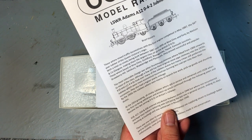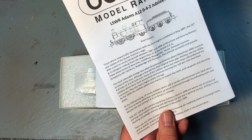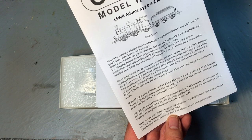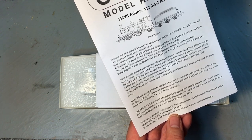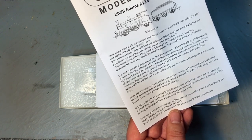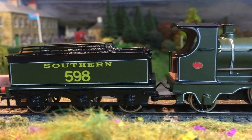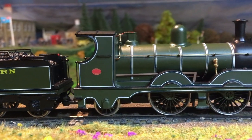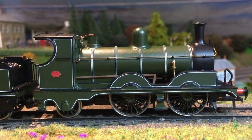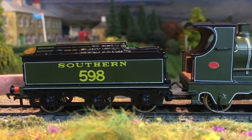90 were built and all were still in service until 1928, when the first six were withdrawn and broken up, marking the decline of the class. Theoretically four entered British Railway stock in 1948, but they were never renumbered and kept the Southern lettering, with 629 being the last one in general service, ending its days shunting at Eastleigh and withdrawn by the end of that year. One other survived longer in departmental use supplying steam to Eastleigh Boilyard as number DS3191 — formerly number 612 — lasting through till November 1951, but it didn't survive to preservation.